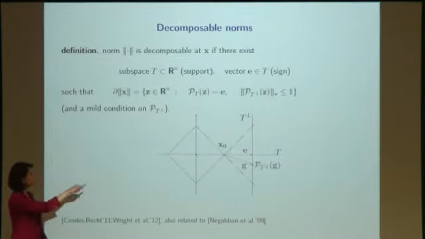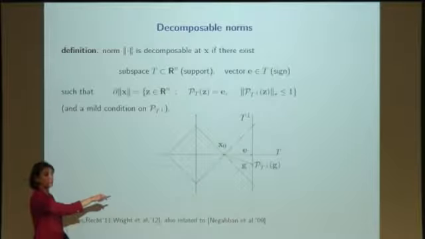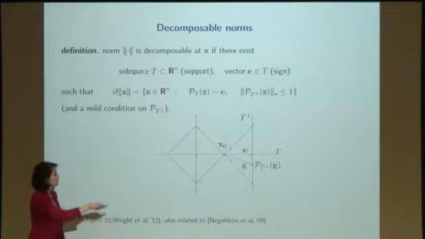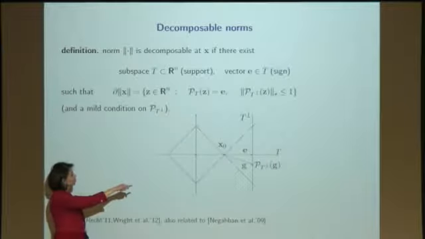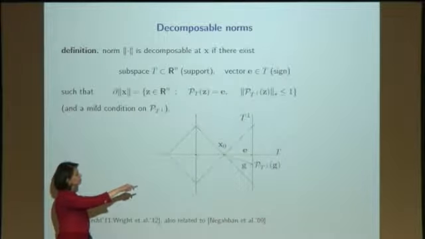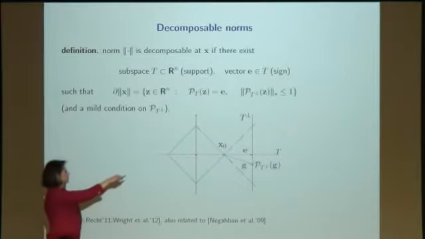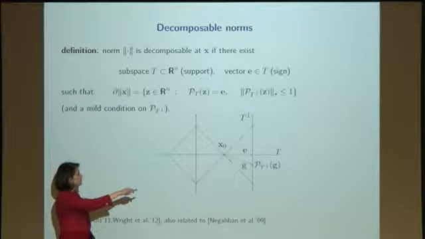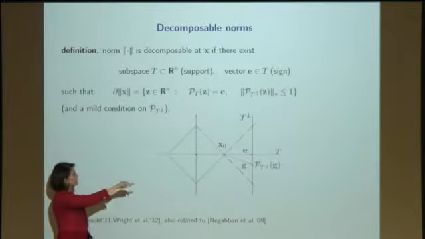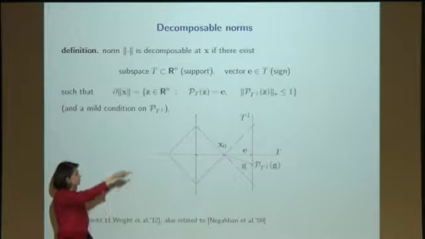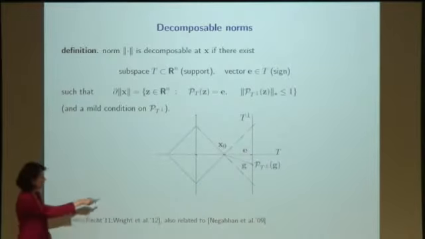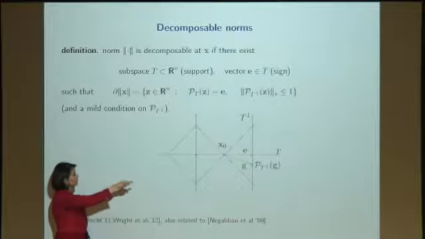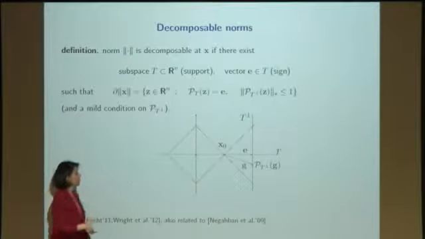If I'm talking about sparse vectors, like this point in 2 dimensions, this is the unit ball of the L1 norm. At this point, which is the point (1, 0), the sign vector is going to be this unit vector (1, 0). If I were at this other point, it would be (-1, 0), so it captures the sign. This subspace T is this axis, T perp is the orthogonal complement, which is this axis, and G is, for example, a subgradient of the L1 norm at point x0.